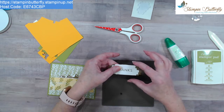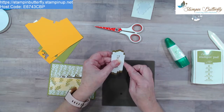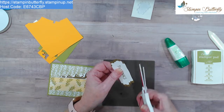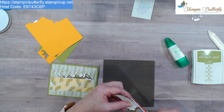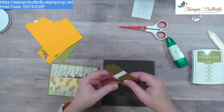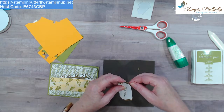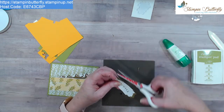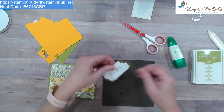And it's kind of wavy, so I'm trying to just adjust it so the edges don't peek out too much on top. And if they do, you could always trim them a little. And let's see, this one's peeking out a little. We're going to trim it. Voila. Oh, now it slid. I'm going to slide it that way because there's a teeny bit hanging out on the bottom. We're going to trim that one too. And there we go. Perfect.